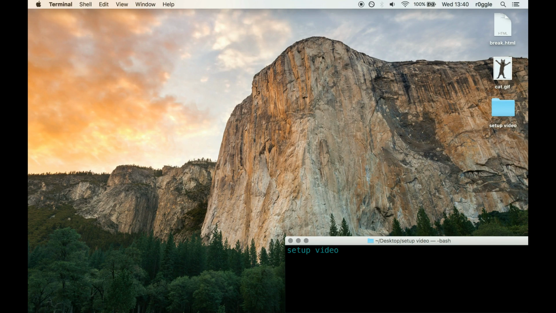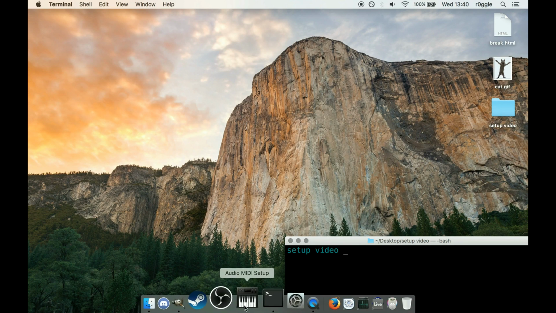So just get both of them. There's probably a way to do it using only one, but I wasn't able to figure that out. They're both free and not very big, so you can just download them. And apart from that, you're obviously going to need OBS Studio, which is also free.